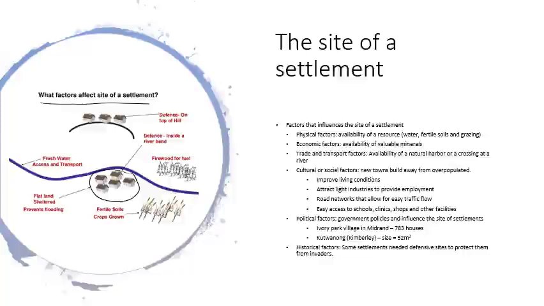The other thing is that it's got flat lands, it's sheltered, and it can also prevent flooding in this area. This side of the river ends up forming a defensive side, so you are protected from that one side. People can't attack you from that one side, which means you only have to look at one area. And the other thing is that there's fertile soil that is brought by the river and deposited onto the banks, and that fertile soil is important for growing crops.